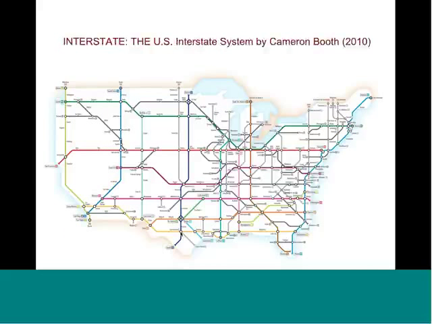And then more recently, Cameron Booth, a cartographer in Australia, did this really interesting map. And this, in some ways, combines both the principles in the Puttinger table and in Beck's map. So he's using color here to clearly separate some of the major highways. And he's deformed the actual size and proportions of the United States outline to make the highway system a little easier to follow, and kept everything at this 45, 90-degree grid to create a visual rhythm that's much easier to look at.